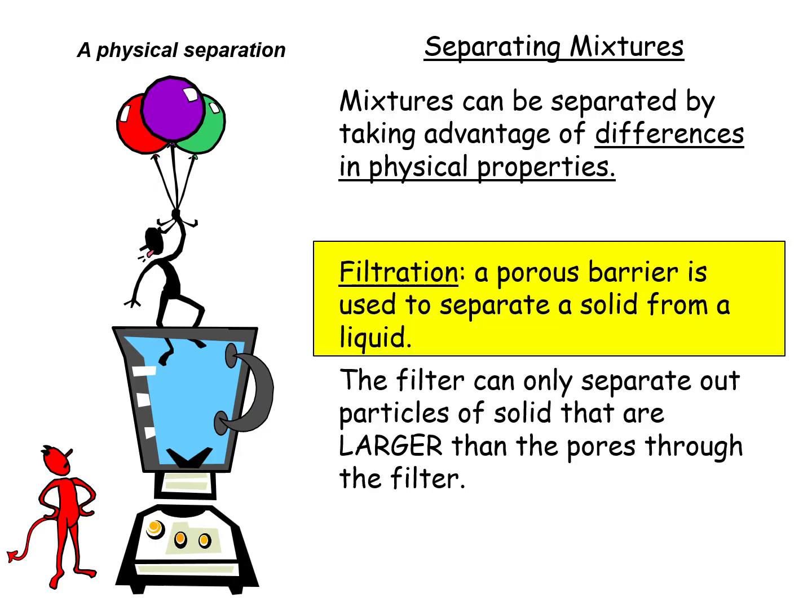One of the most common ways that people use to separate solids from a liquid is filtration. If you ever make coffee with a coffee pot, you know that you have to have that coffee filter in there in order to keep all of those coffee grounds from ending up down in the coffee pot. You also know that even if you have a filter in there, you're always going to get a little bit of really fine coffee grounds in the coffee pot anyway. And that's because the filter can only stop particles that are bigger than the pores through the filter. So the ones that are smaller, the really, really fine grounds, are going to go on through the filter paper.